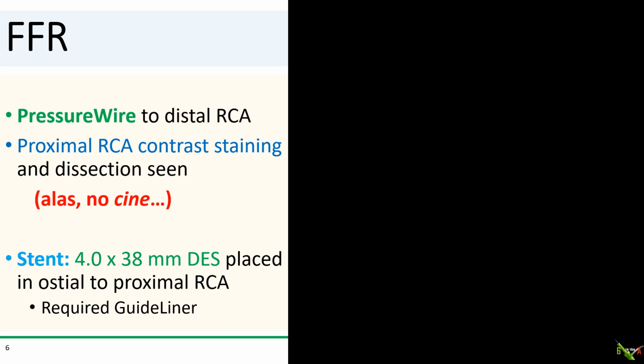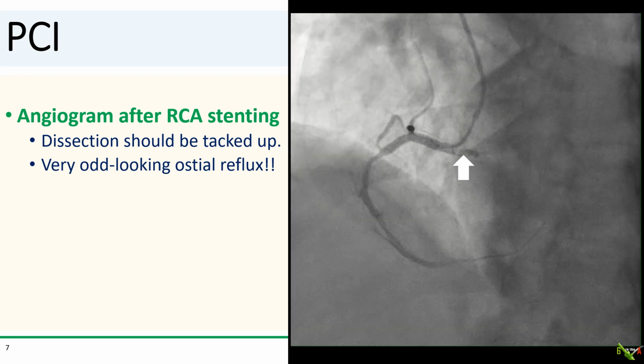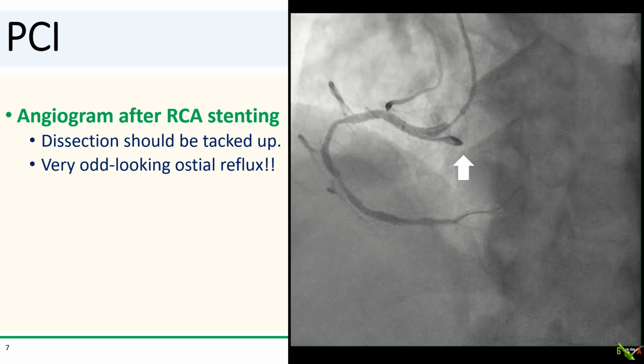It was a little bit challenging, but we were eventually able to place a 4.0 by 38 millimeter DES from the ostium, hanging a little bit in the aorta, into the proximal RCA using a GuideLiner. So here is what the RCA looked like after the 4.0 millimeter stent went in proximally. The dissection should have been tacked up by the stent, right?